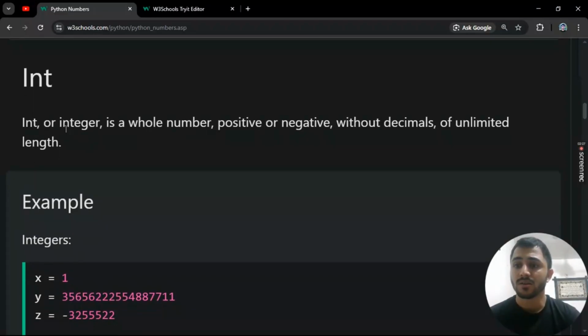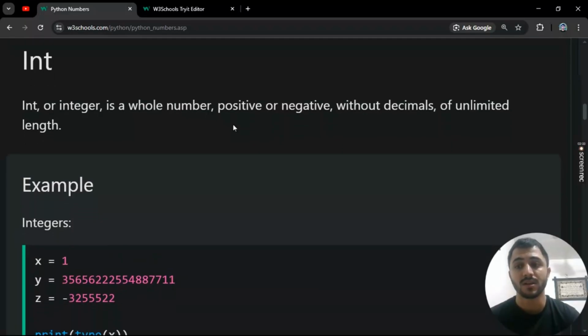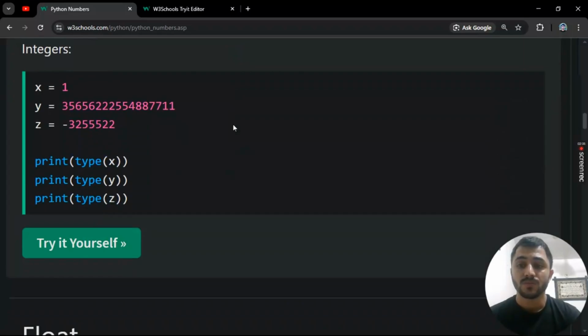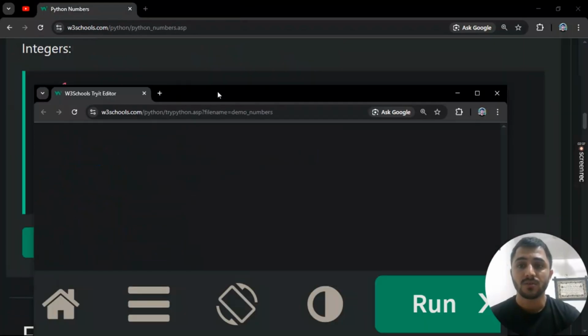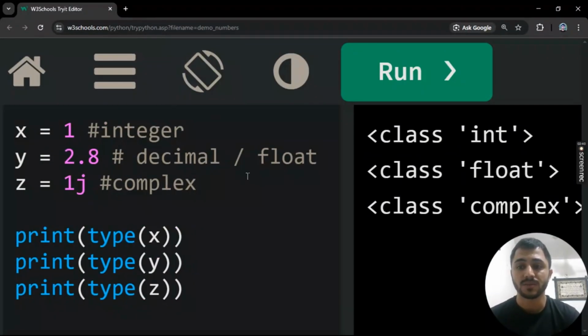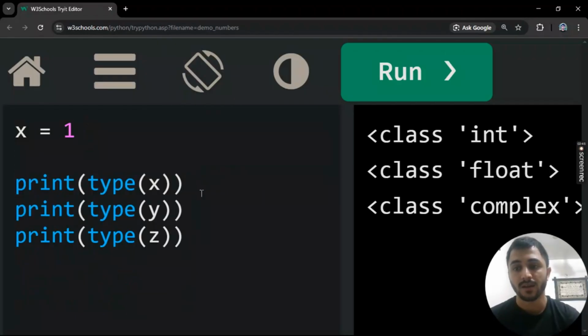So int, or integer, is a whole number, positive or negative, without decimal and of unlimited length. So let's try this out to figure out multiple things.